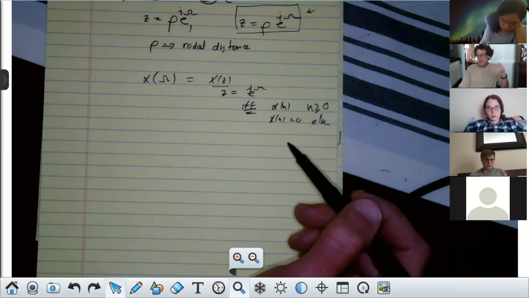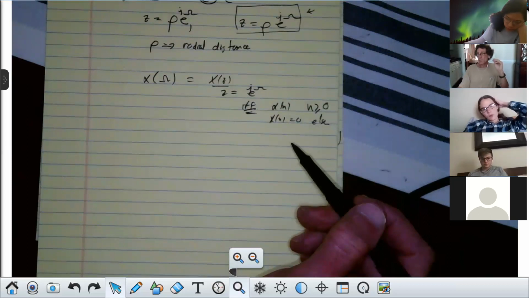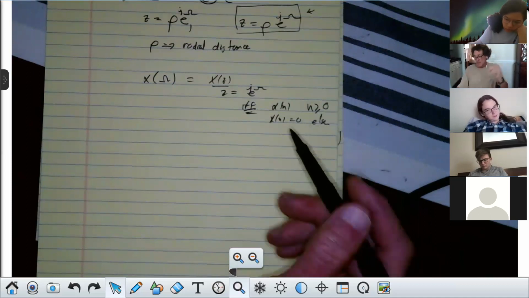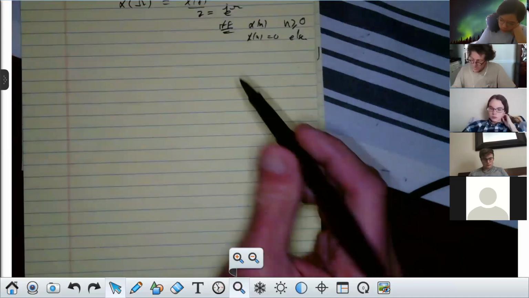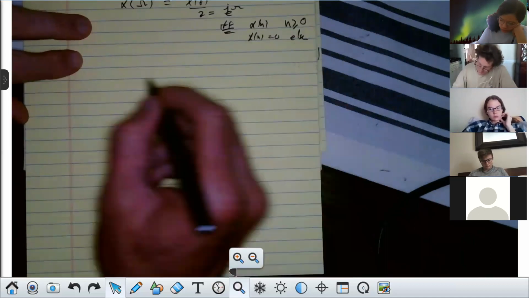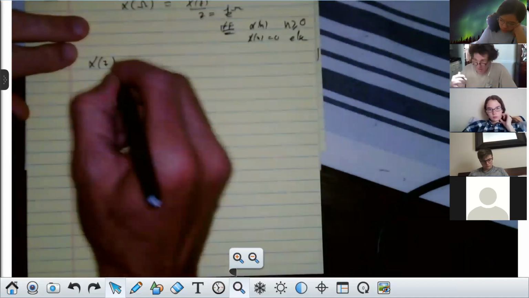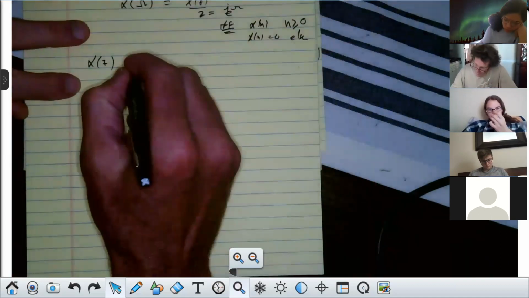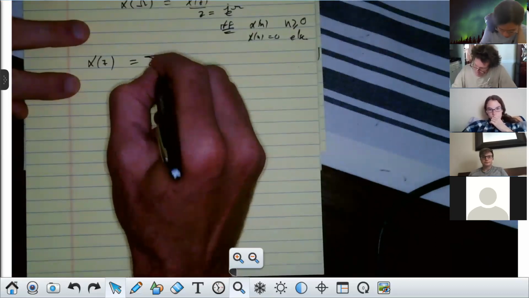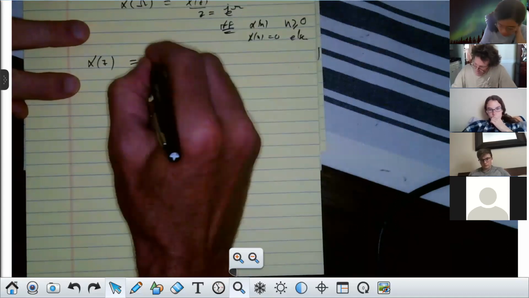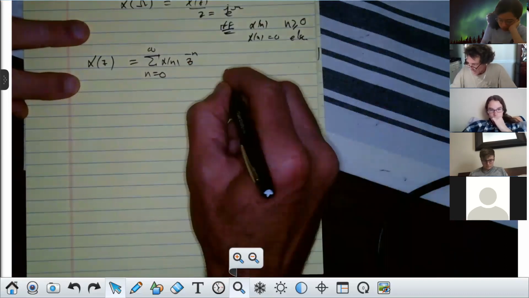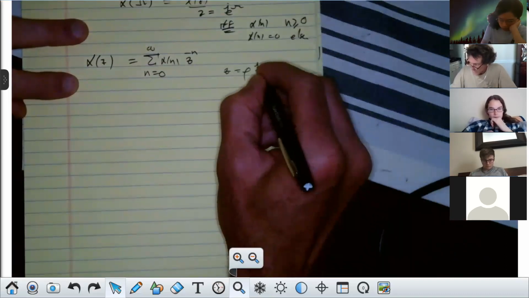That is the exact analogy to a Laplace transform being used to get a Fourier by replacing s with j omega. Okay, next. So big deal. I'll show you some things about these that have become interesting. X of z, therefore, for any series that is only valid for n equal to or greater than 0 is equal to the summation of n equals 0 to infinity of x of n times z to the minus n. And z is rho times e to the j omega.